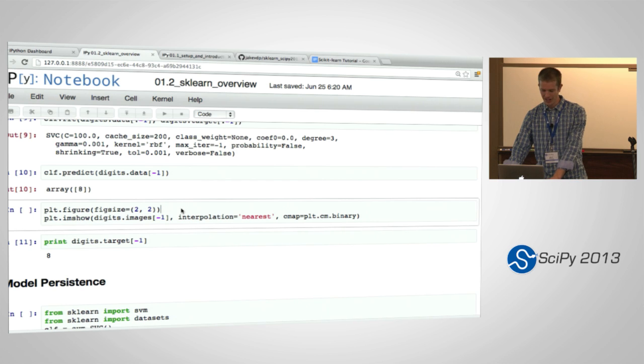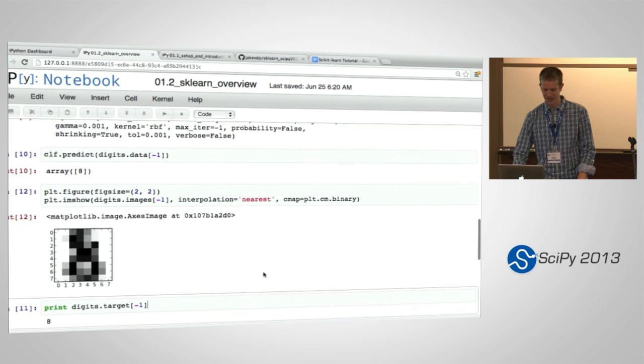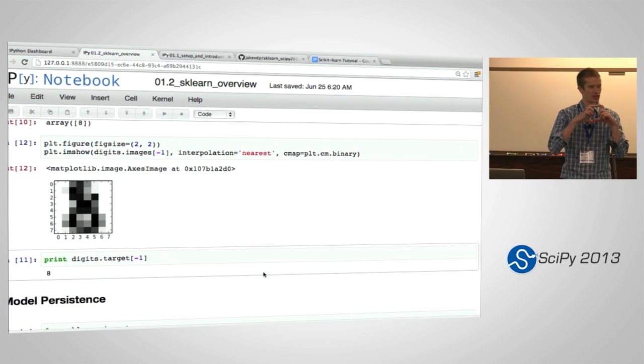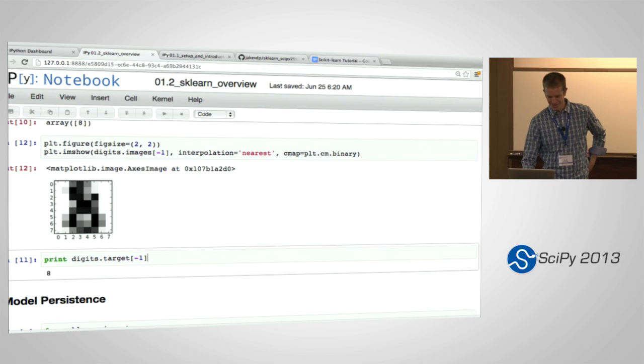And this is a way we can actually visualize this data. Since these are handwritten digits, what we're looking at is an 8 by 8 grid of pixels. And this is the digit that was classified as an 8. So, it sort of looks like an 8, right? I might call that a 6 by eye, but the data set says that right there is an 8. So our learner has actually done a good job.